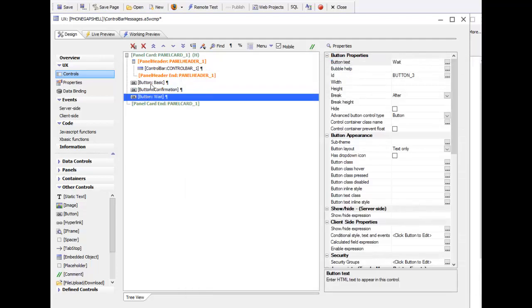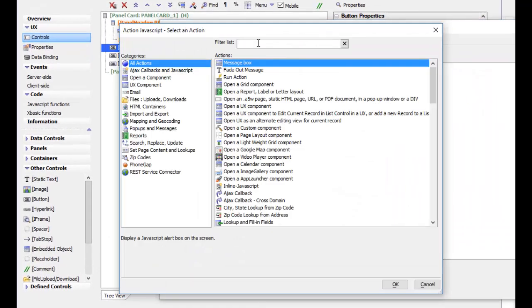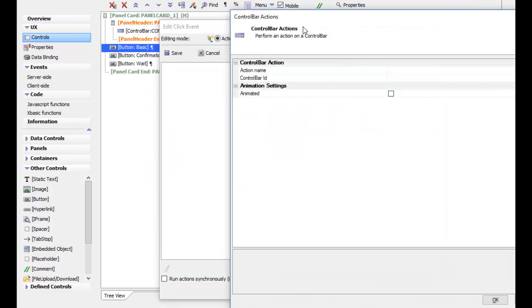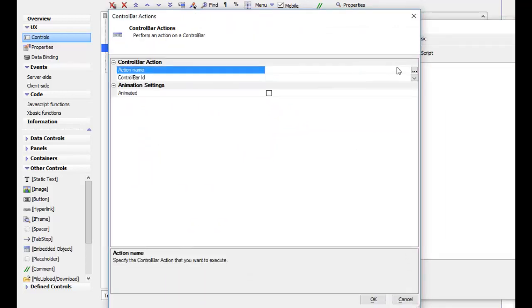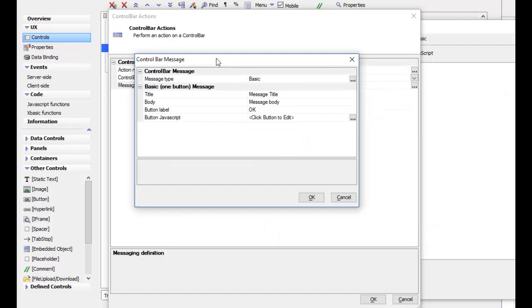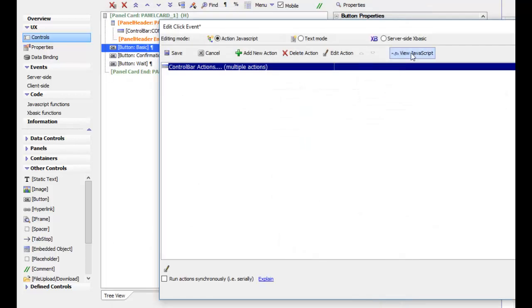We'll go to the basic message and open up Action JavaScript, and we'll search for control bar actions. In the control bar action builder we'll choose the action to be display a message. We'll specify which control bar contains the messaging functions that we want to invoke, and then choose a basic message. We'll click OK, and now the code got generated for us.